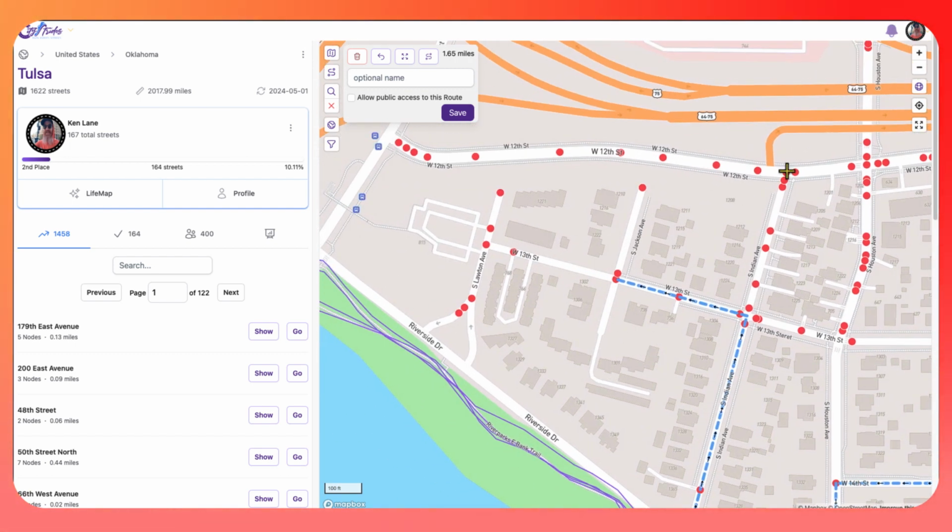And there's always the decision of, do I do the street closest to me, or do I do what might be more fluid on the ground? It is handy to hit the node button every once in a while, because I believe there's a node here that's not showing up. Yep. And these are going to be out and backs because these are dead ends. Another dead end here.